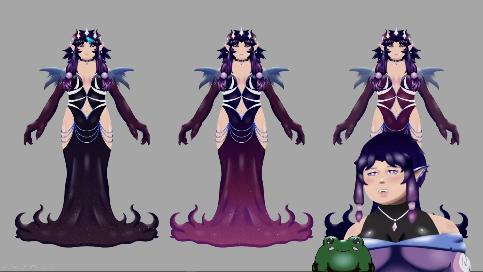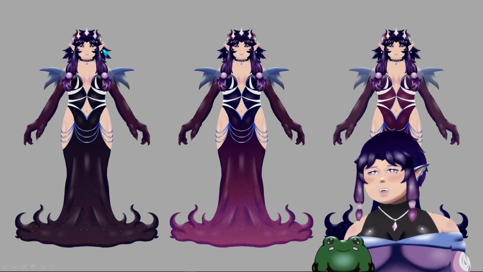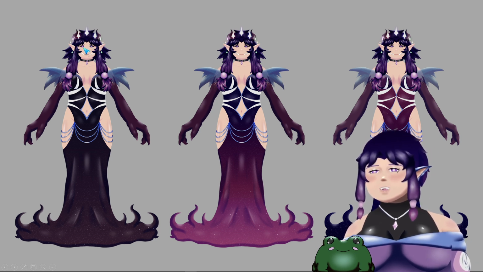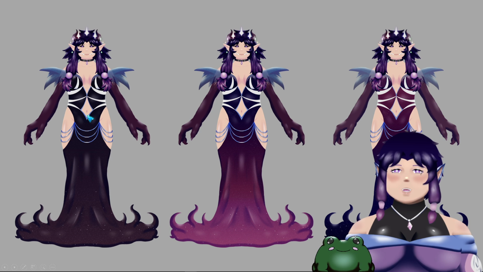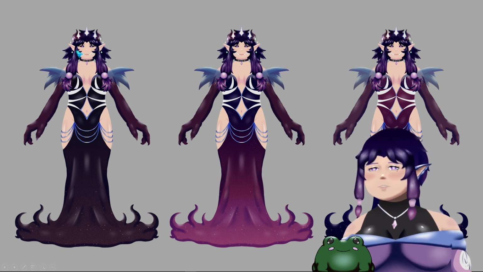And this is reflected in the design 1, 2, 3, 4, 5, 6. Well, technically 7, because you count both irises, both pupils.